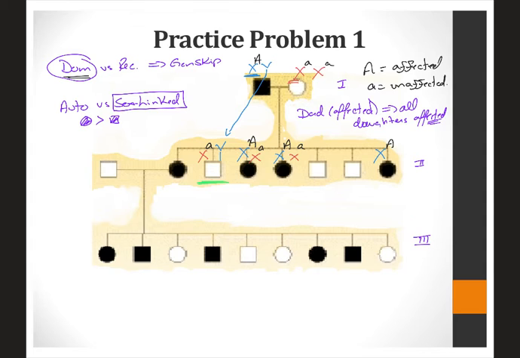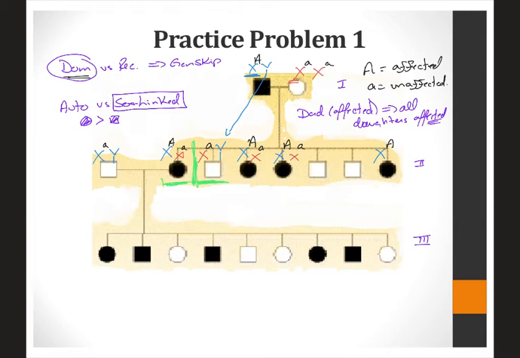So to really confirm it, we can look at this one affected little girl who started to produce generation 3. When we look at her, I know that she got the affected gene from dad, and I know she got the unaffected gene from mom. She then met a nice guy who was unaffected, so he would have to have that little a. So when we take a look at their offspring, this is now making sense.